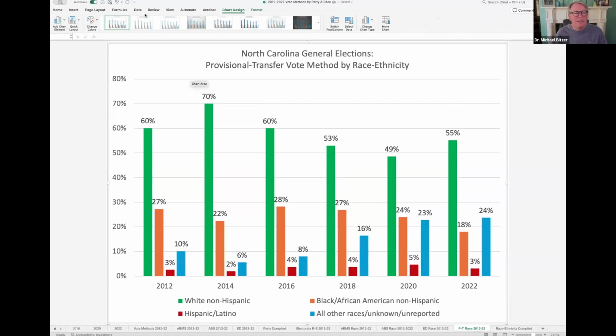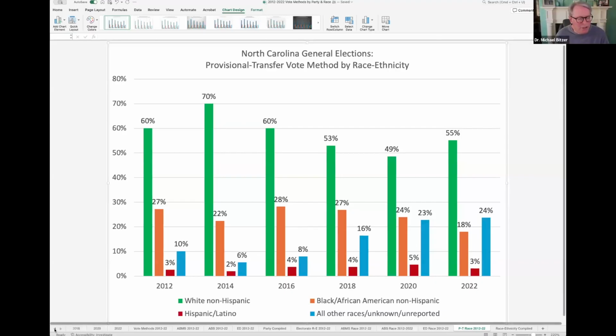So with that, I can stop sharing. What kind of questions might folks have? It'd be interesting to see how the racial demographics compare to the overall demographics of those who are registered. Proportionally, do white people vote in a higher proportion than they are of the electorate, or is it the same? Let me go back to sharing here.